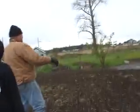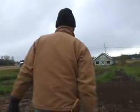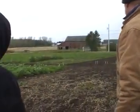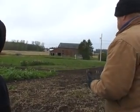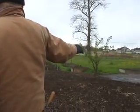A whole bunch of free horse manure. The guy just dumped it here on the edge. And so I made two big piles and let them sit for over a year. This pile over here, you can see it's a little higher, was 7 layers of manure and hay. And this pile was 6 layers of manure and hay. And now, basically, they're all ready.